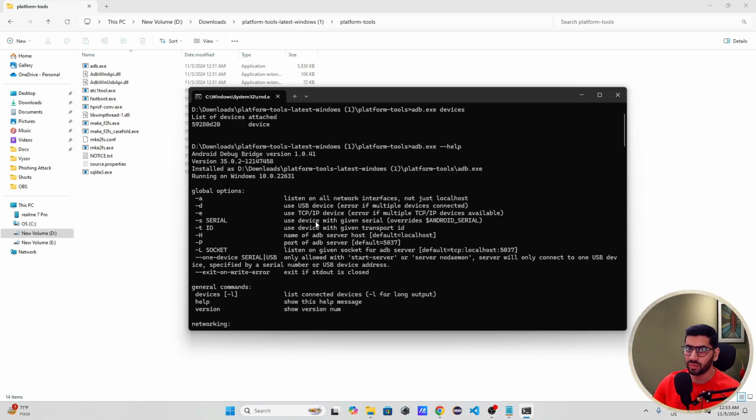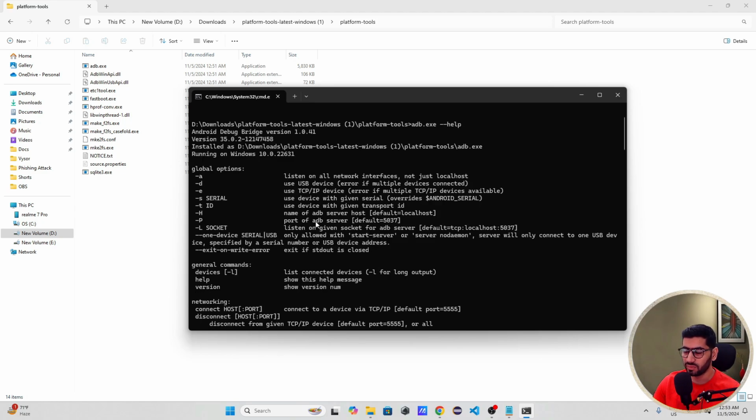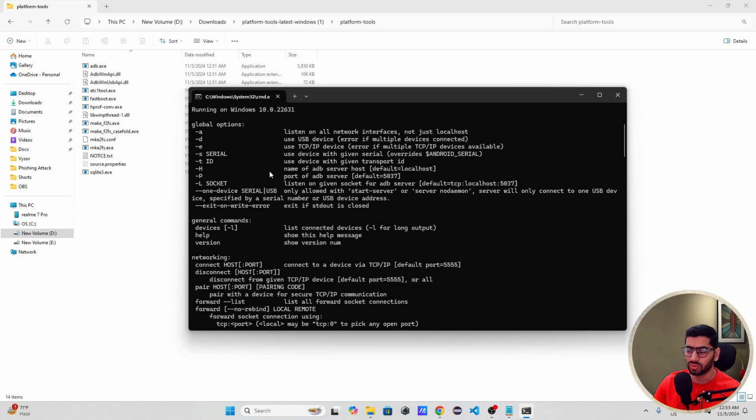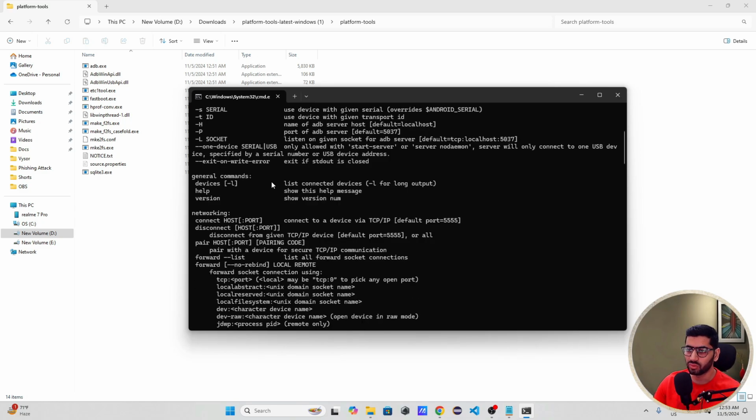And ADB is really very powerful for USB debugging. And one more thing, ADB basically stands for Android Debug Bridge, which basically means it allows us to debug our Android device. We can connect through a wire, through USB, between our system and our real device, or we can also do it wirelessly as well. Wireless is a bit of a lengthy process, so for now I will just explain about the wired one only.